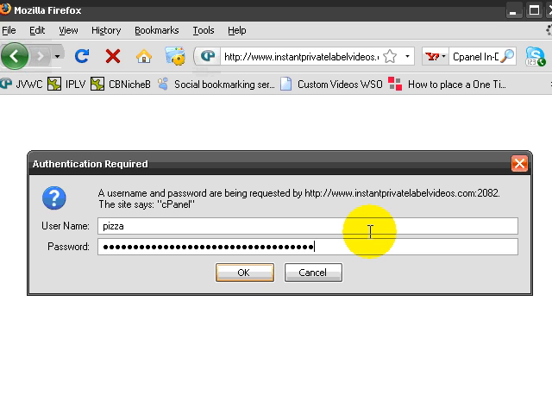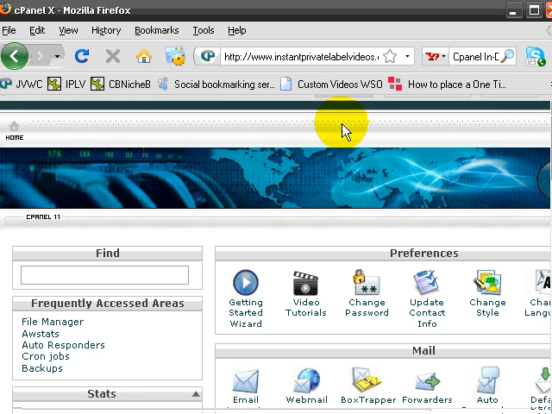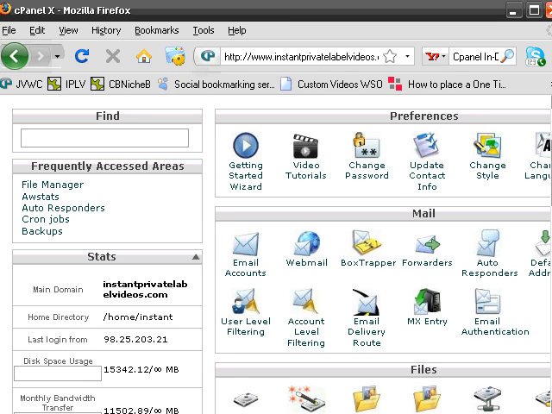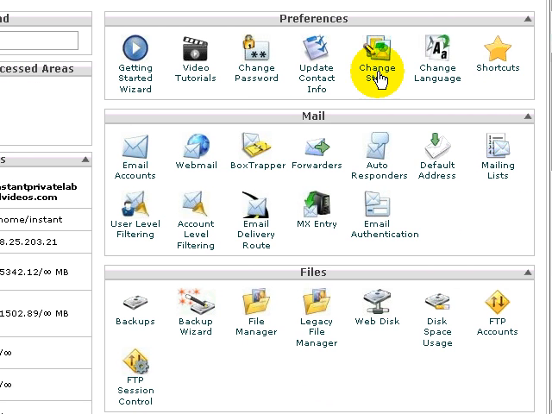After that, we go ahead and press OK. And there we go. So this is Cpanel that we're looking at right now. I'll move it up so you can see it better, and what I'll be doing is basically going over this side here.